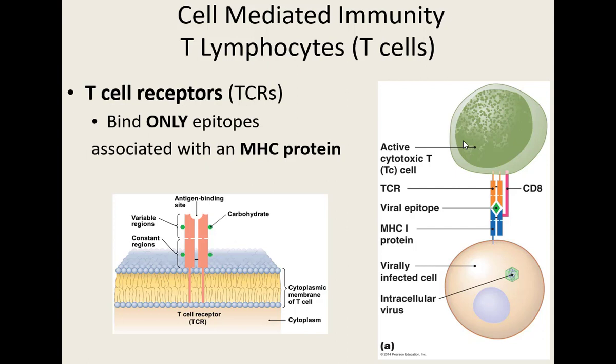So T cells can't recognize foreign infected objects. They have to be always presented it on one of these MHC antigens, always. So it's this unique thing where a B cell could normally just be trolling around looking for foreign objects with little hands and attaching to it. T cells have to be shown that there is a foreign object through one of these MHC antigens. Again, all of your cells have an MHC antigen, so they can always show it if you have a virus or a bacteria or something else that got inside one of your cells.